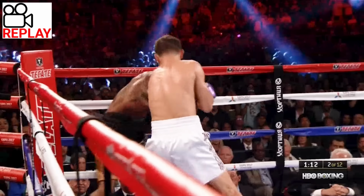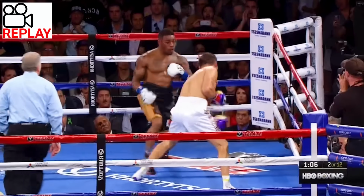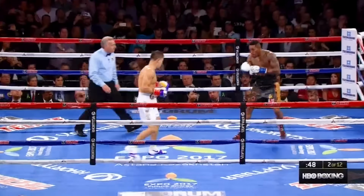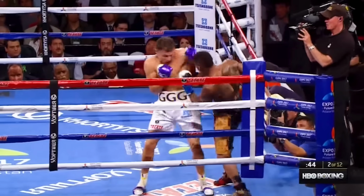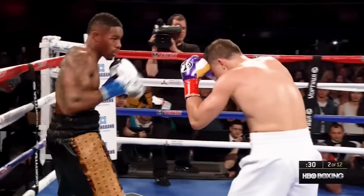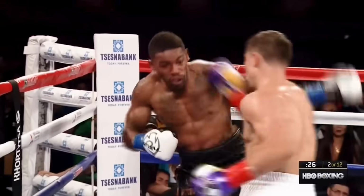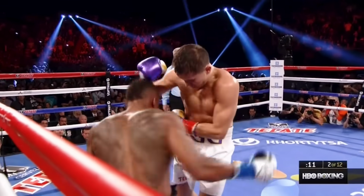We've got a minute still to go in round number two. Golovkin trying to match Chocolatito with a second round knockout of his own. Crowd is getting knockout artists, and they're seeing them. Golovkin's got 46 seconds left in the round. Oh, good shot, the best Monroe has landed this fight. One more shot upstairs, there it is. Overhand here. Monroe showing big heart.